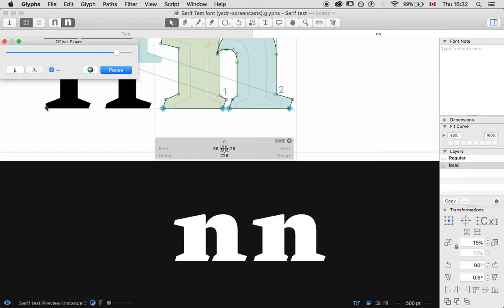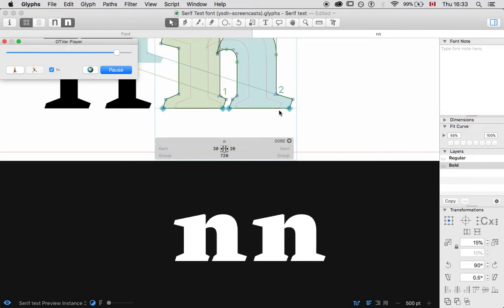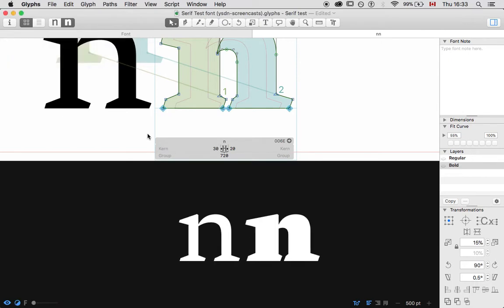What this is actually doing is it's playing a sequence. Yeah, it's playing really slow because I've got an old MacBook and it's trying to run the video and record this. But you see that it's actually progressing between the regular version and the bold version. And actually this interpolation is working out pretty well, I will say. What I'm concerned about is what's going on between these serifs, because in the bold weight we probably don't want it to look, well, you know what, it's actually working quite well. There can be issues with this, but this one's working out. So I'm going to close that.